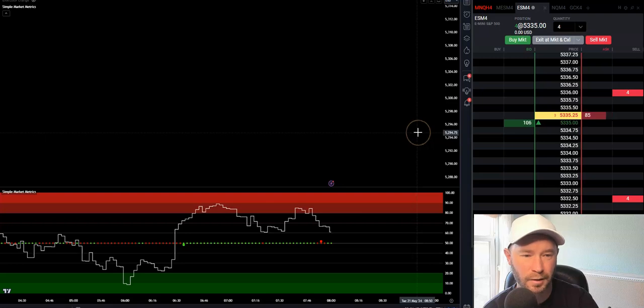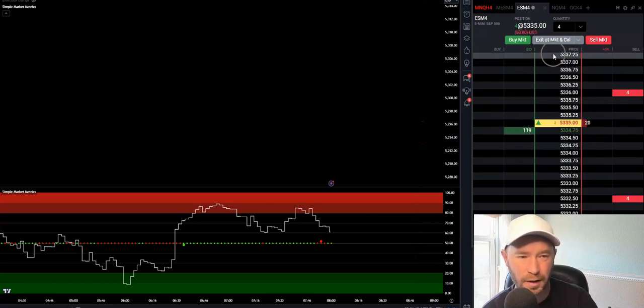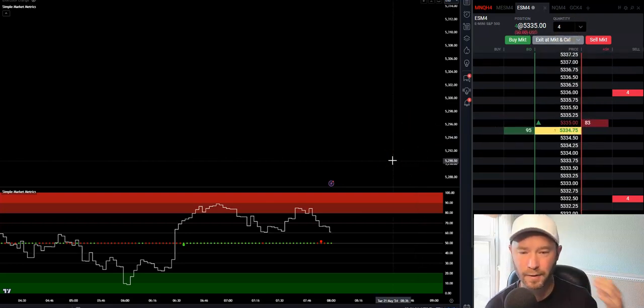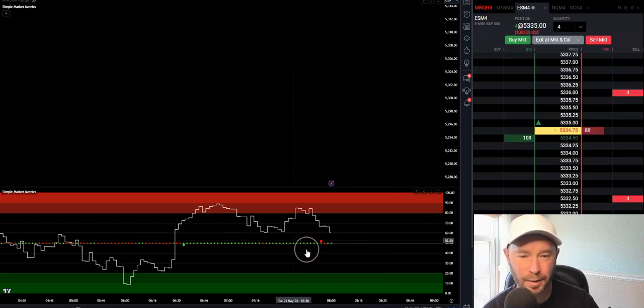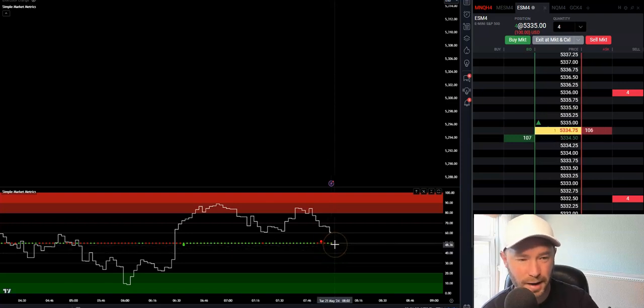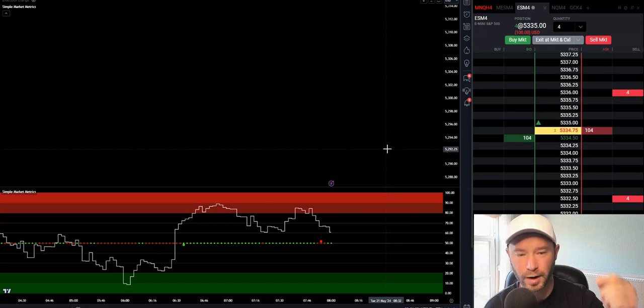Go ahead and keep an eye over here on the DOM, or depth of market. If you guys aren't familiar with that term, this is just using Tradovate. This is with 4 lots, to show an example of how we can pull out a couple hundred dollars in the market. The stop loss I'm going to look at for this specifically is if this changes back to red in the middle, the opposite color of what I'm looking to go long in. That is where I would want to close out that trade for either a break even or just a very tiny loss in the market.